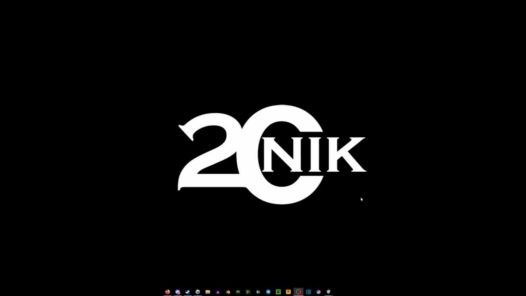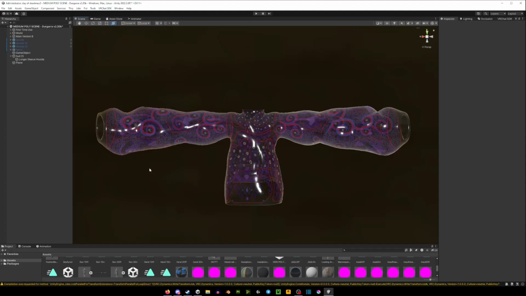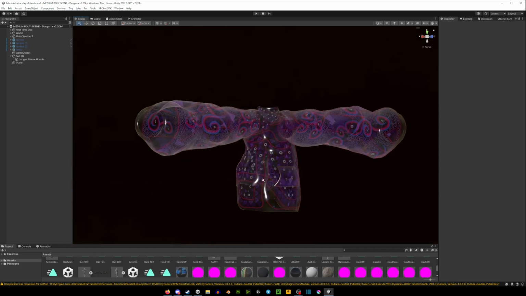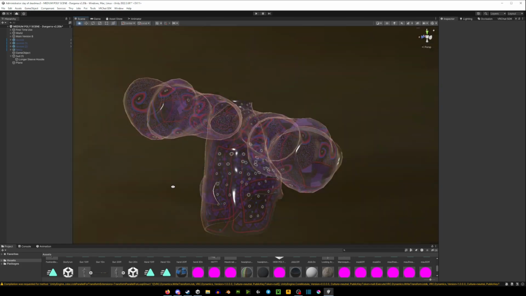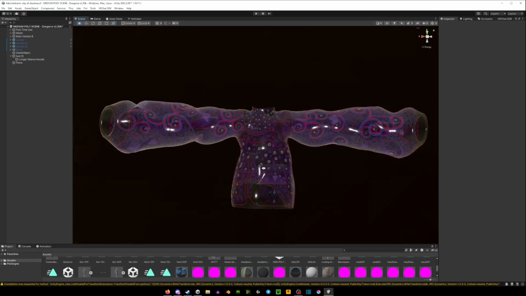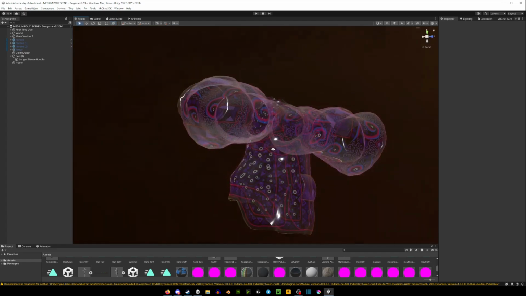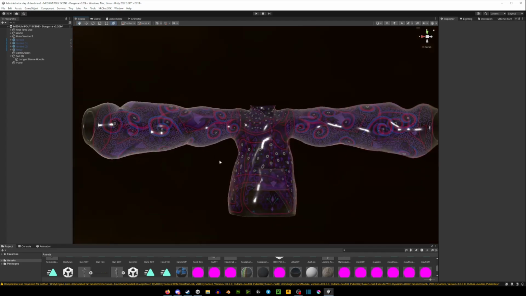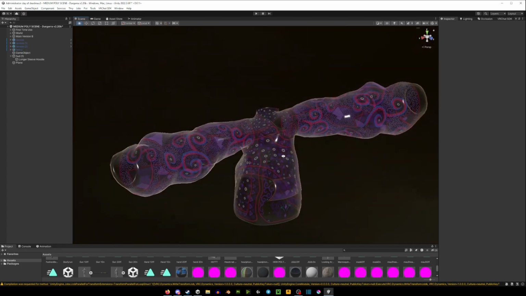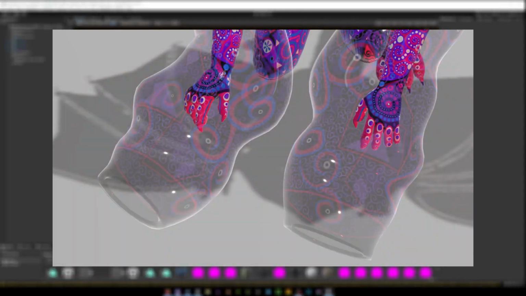So if you use clothing on your VRChat avatar, let me show you a really cool shader thing that you can do. As you see with this example right here, you can basically make your clothing transparent, give this really transparent look, and they kind of look magical on your VRChat avatar, if that makes sense. Especially if you apply the shiny shader to it. In-game, it kind of looks like a bubble solution. It just gives it a really interesting look.